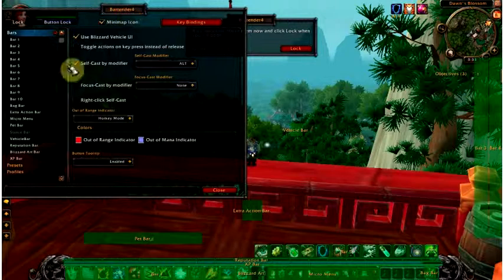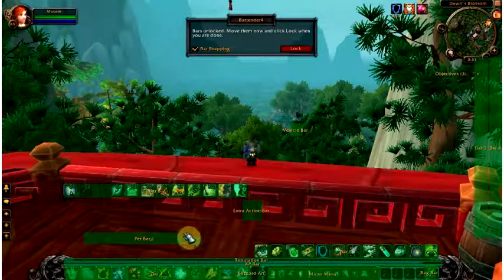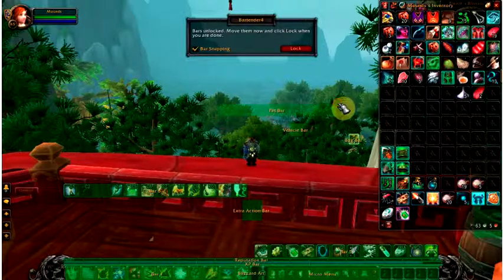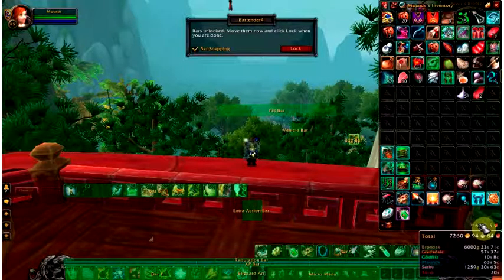I'm going to start off by disabling some of the unimportant things. Shamans don't have pets, so that can get disabled. Here we have the bag bar. That can get disabled, because I press B for my bags, and as you can see it's all one big block. This is called Bagnon. This will also show you your total gold on all of your characters. Right now I'm kind of poor.